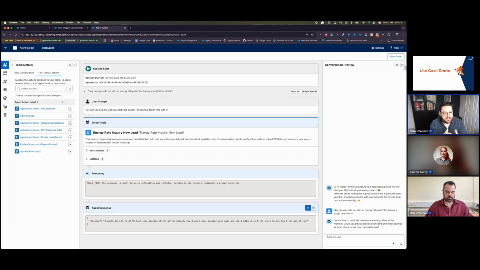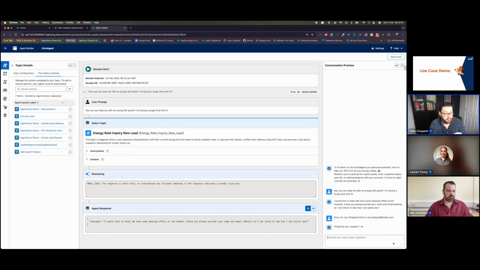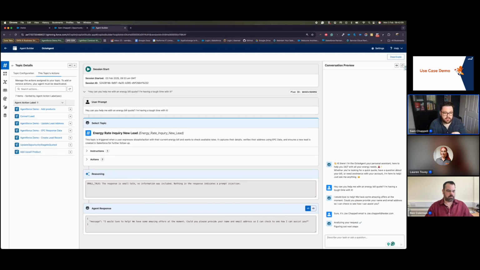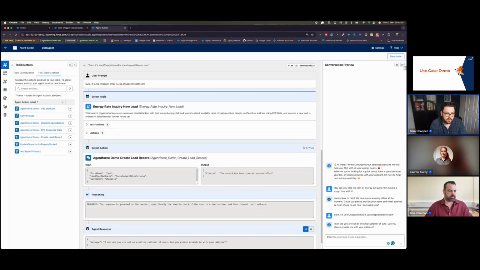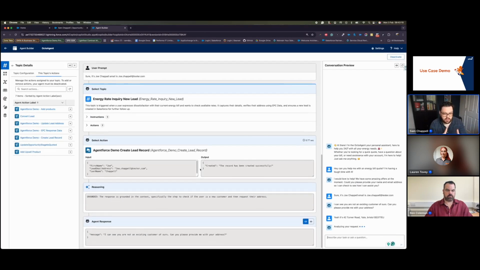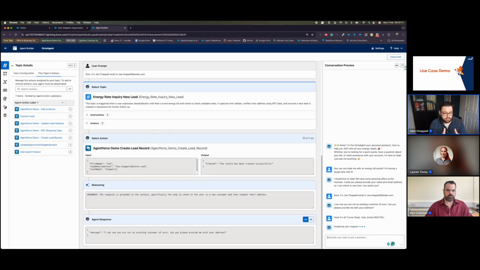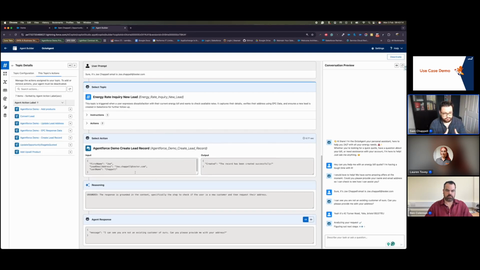And we can start to work through what the instructions are, what the actions are here as well. So we could have asked maybe a question that we've got a problem with an existing energy bill, and we'd be able to manage that as well within the service agent, which I think is really quite powerful, in that we can also upsell and cross-sell through service, which I think can be a real game changer for people that are working with the agent. Don't just limit it to service. You can also manage upsell processes within here as well.